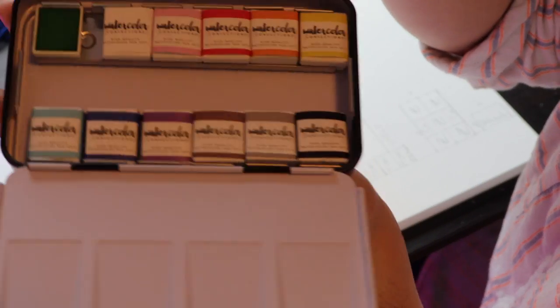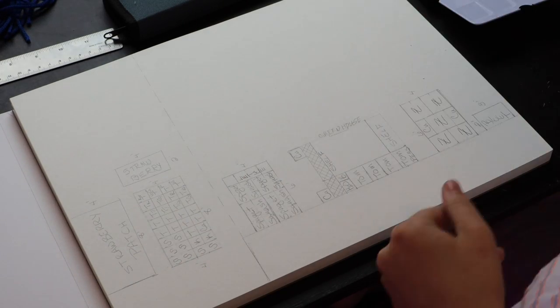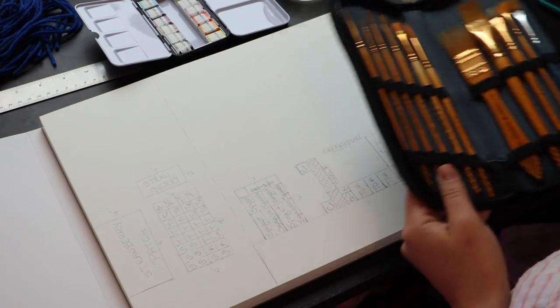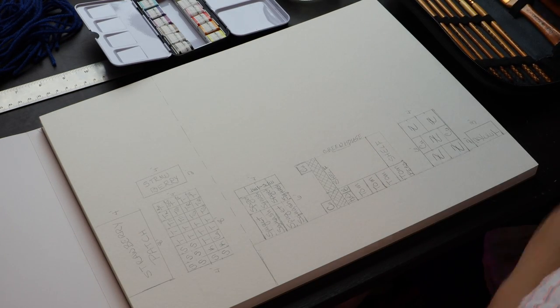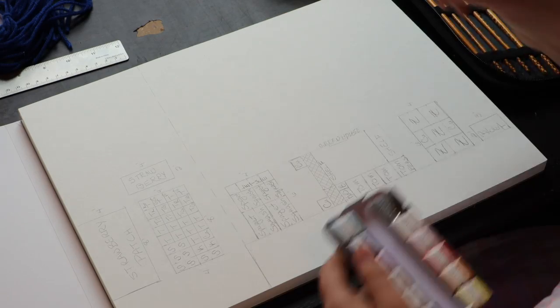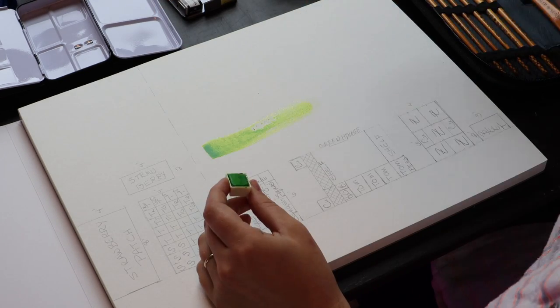And there we go. Now that everything has been mapped out, drawn out, gridded, and labeled, this is all you need to do for a regular map. But if you want to go the extra mile and do what I'm about to do, which is paint it, because in my opinion it would look so much better, go right ahead and do it. If not, just enjoy the rest of this. I'm going to be painting this and making it look pretty.